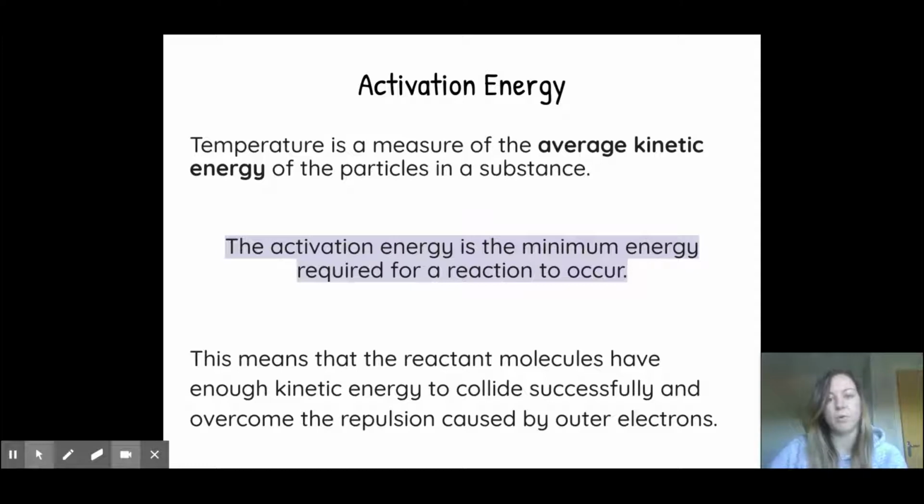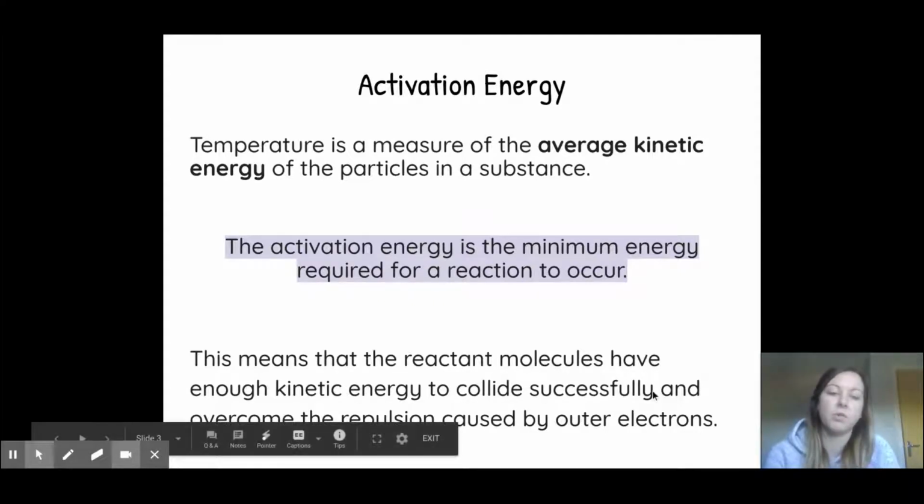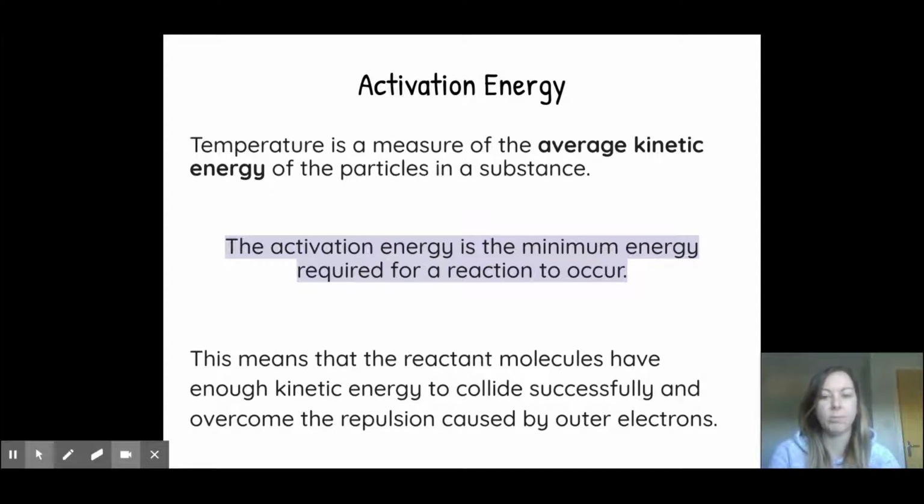So when we're talking about molecules, particles in a reaction having the right amount of energy, that is what we mean. We mean this activation energy. That's the minimum energy required for a reaction to occur. So that means that reactant molecules have enough kinetic energy to collide successfully and overcome the repulsion caused by outer electrons. Remember, bringing in all of your chemistry knowledge so far, there are electrons which are moving around the outside of individual atoms. For those atoms to collide, they do have to overcome that repulsive force between the two like-charged negative electrons.